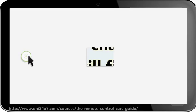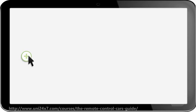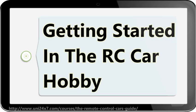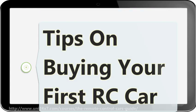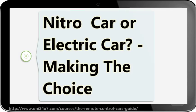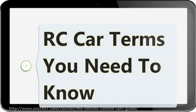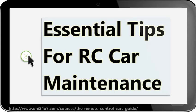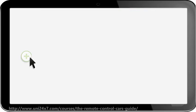Here are a few of the chapters you will find inside. Getting started in the RC car hobby. Tips on buying your first RC car. Nitro car or electric car, making the choice. RC car terms you need to know. Essential tips for RC car maintenance. Getting the most speed from your RC car. And more.